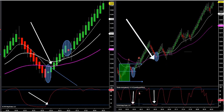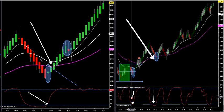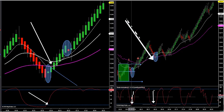Now, that's one way to trade after it closes a green bar, after you have a trend up and you close below 10% on the large time frame. Check down to the small time frame. The small time frame, and I really have to reiterate this, it has to be below 10%. It has to be above 90%. If you're not below 10%, you should not be trading off the small time frame. If you're not above 90%, you should not trade off the time frame.